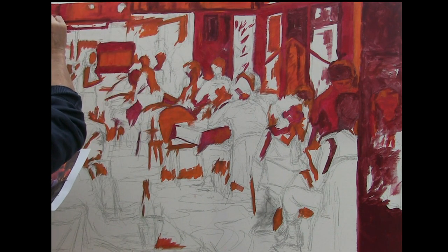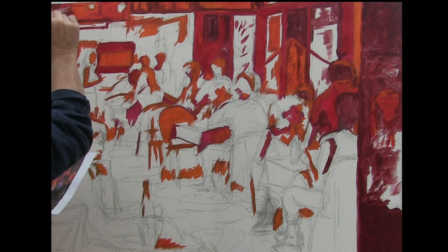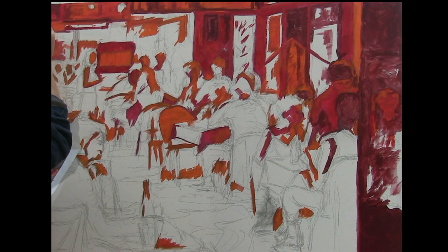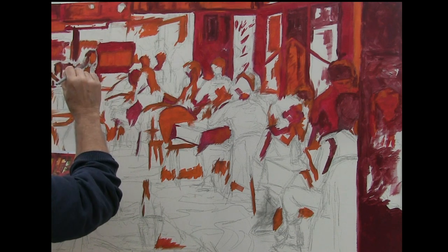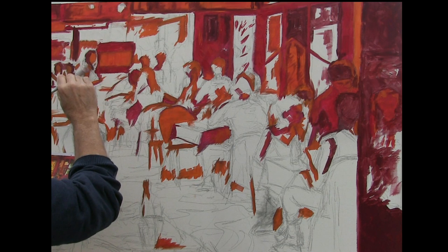A bit bluer in there. A touch of blue going into my paint now, just to cool that alizarin a bit more. And again, hinting at the background shapes here, just making them up. Very complicated painting, but we're simplifying it this way. Just go for these girls in the background, and again, simplify the shapes all the time. That's going to be much more purple later, just at the moment, just to get these basic colours in.